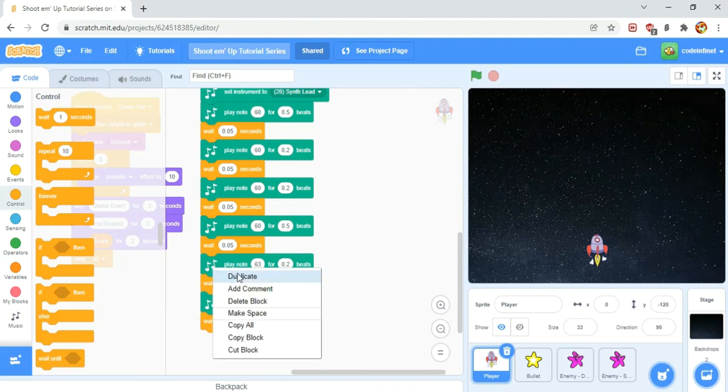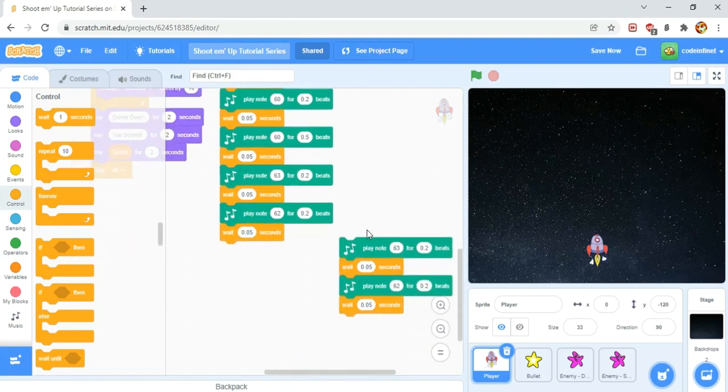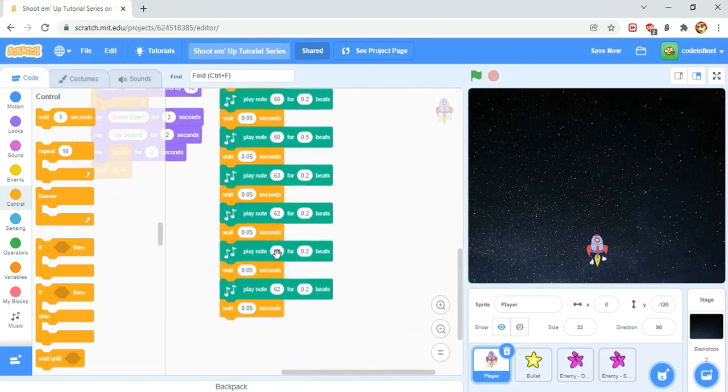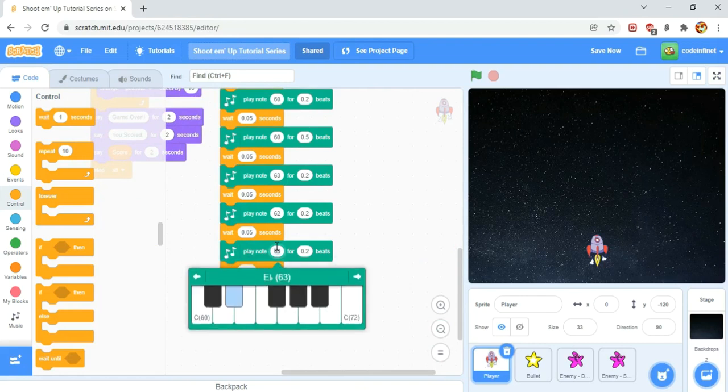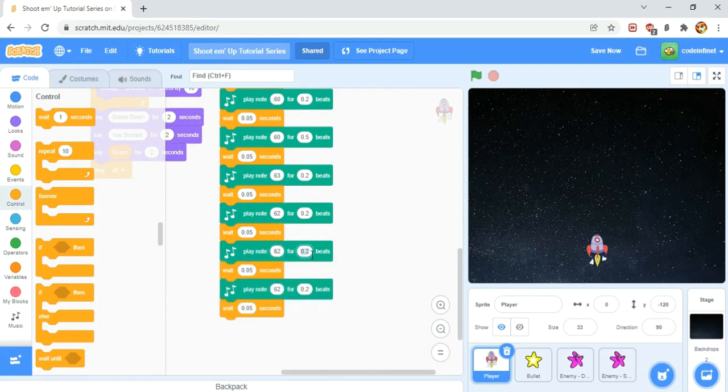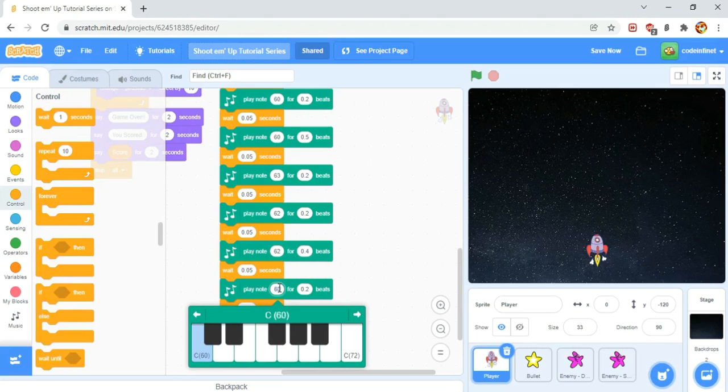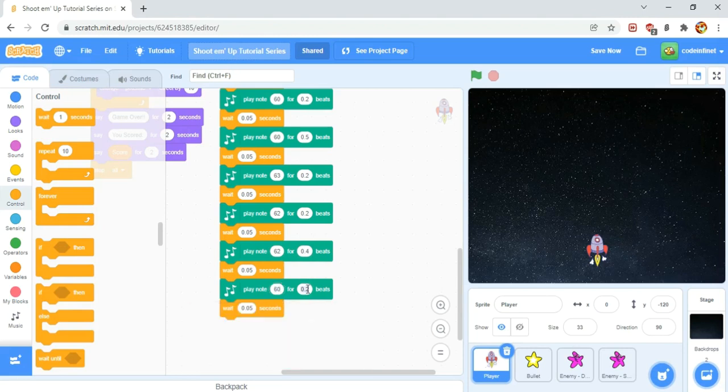Then duplicate this again and set 63 to 62 for 0.4 beats, and set the other 62 to 60 for 0.2 beats, which it's already at.